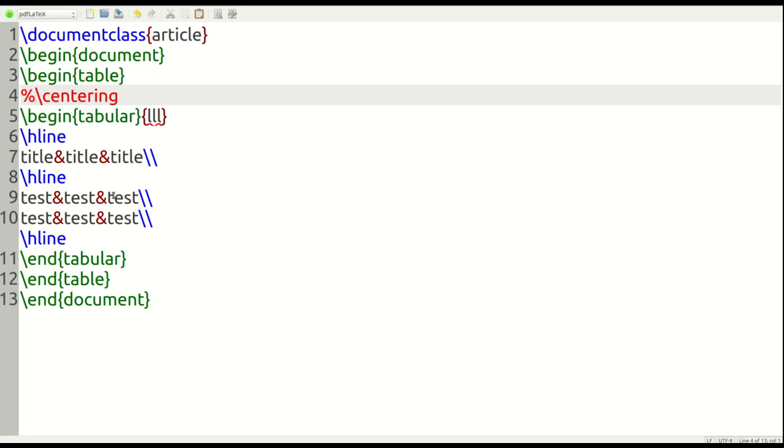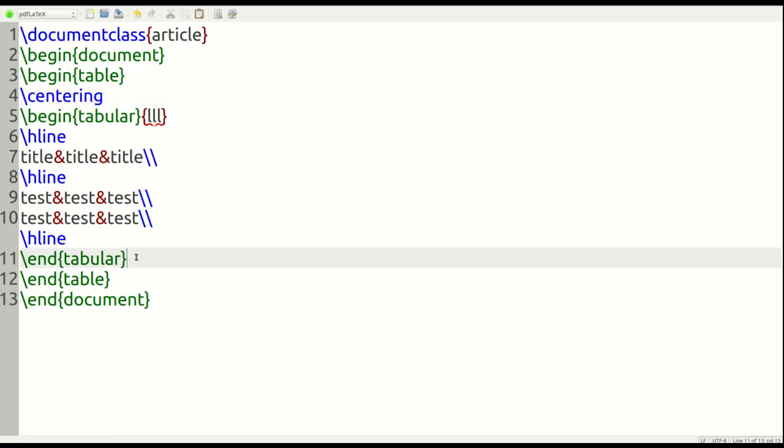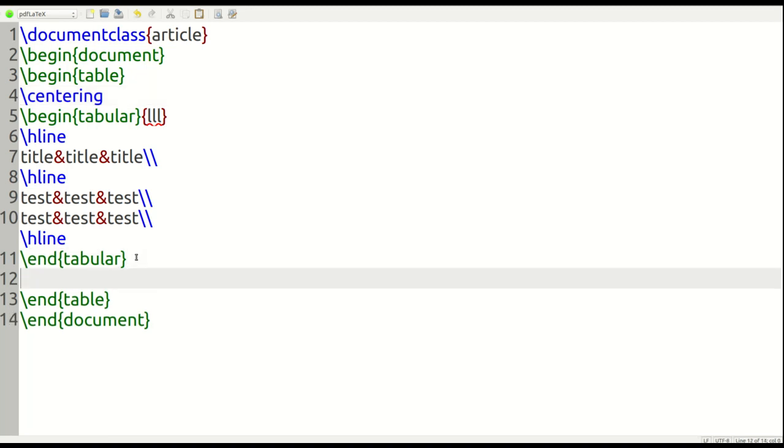But I have to give the table a name first, so I need to do that also. So let me do one more thing. I forgot to mention that. And so underneath tabular here, I have to put the actual name of the table. So I'm going to use a command called caption. And inside the curly braces, I'm going to give the table a name. We're going to call it awesome. That's what we're going to call it.